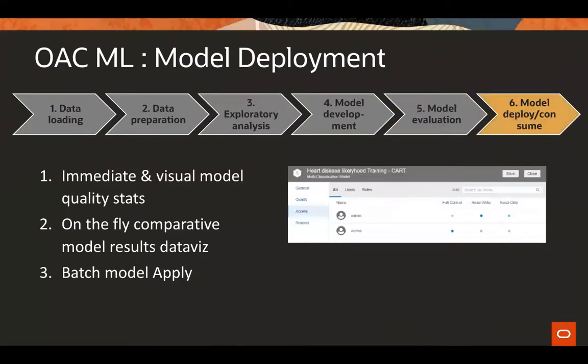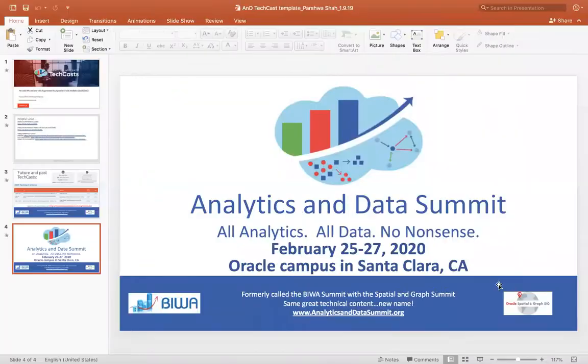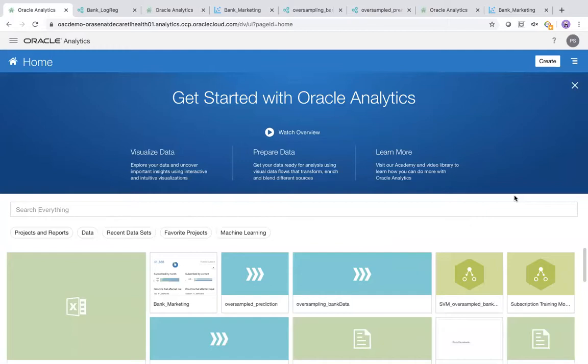And finally, the most important part is model deployment and consumption. We have the capability of deploying and consuming the model, and that can be not just done in a haphazard way. You have the capability of making sure that the model has access to the right people and right users, so that only few people have full control and few people have just read capabilities of using that model for further deployment. So enough of talks. Let's move to the actual product.